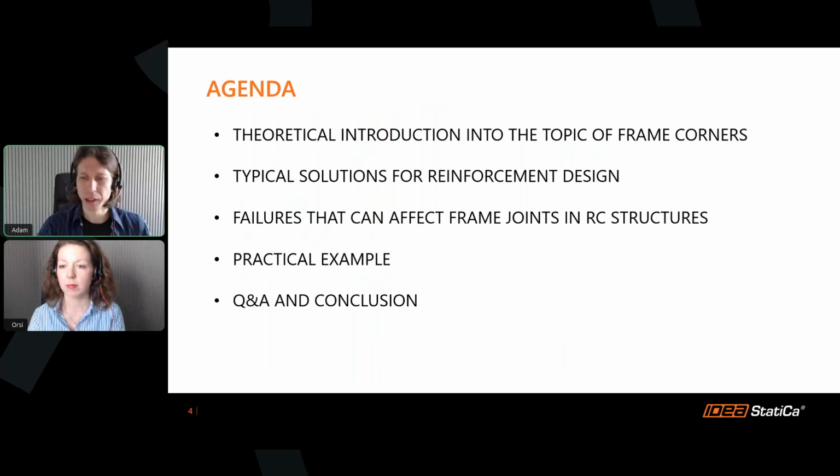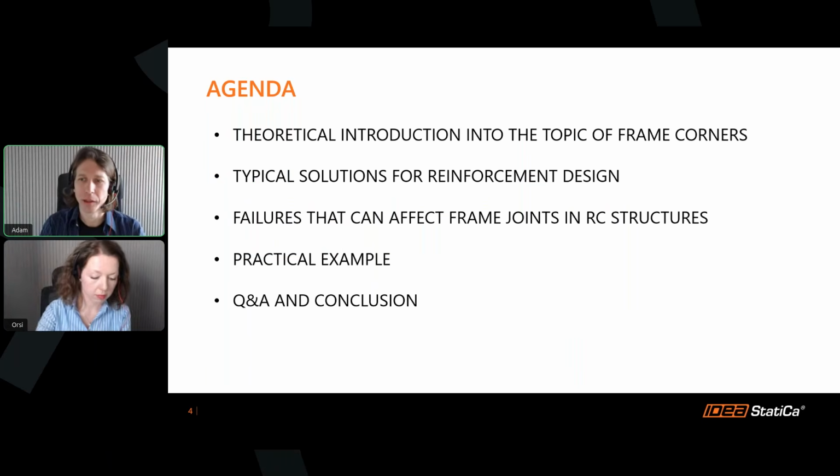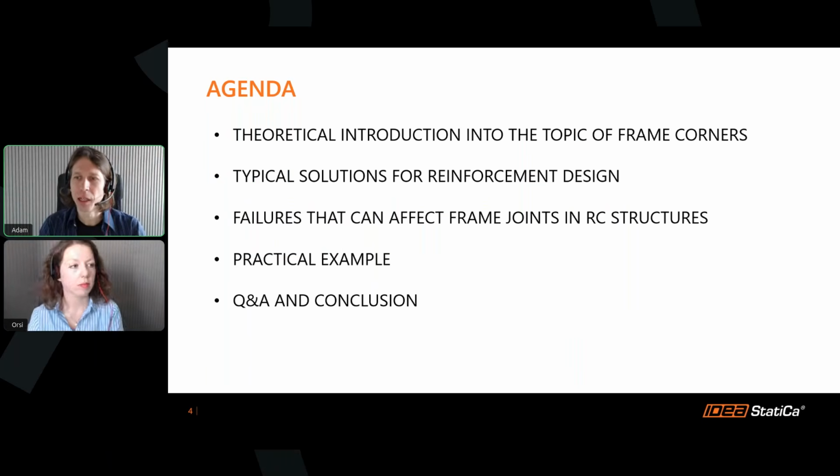For the agenda, we will look today at the topic of frame corners in concrete structures. This type of detail arises among different kinds of buildings or technical constructions.